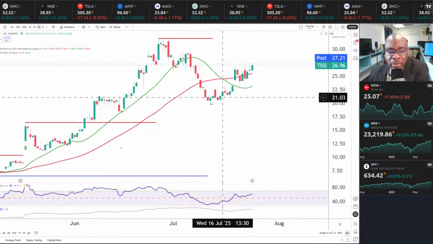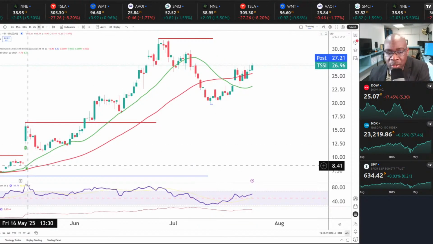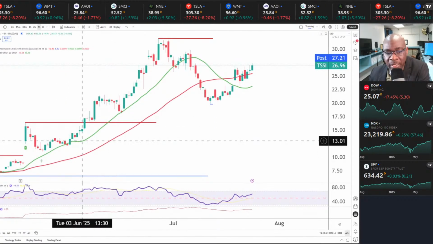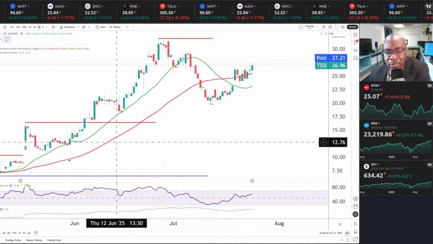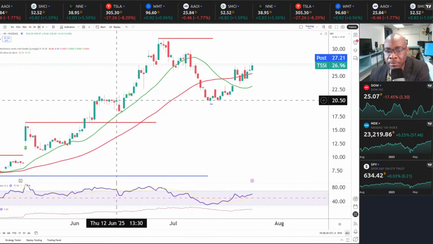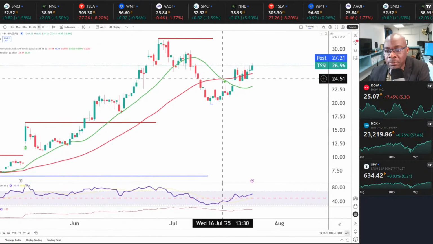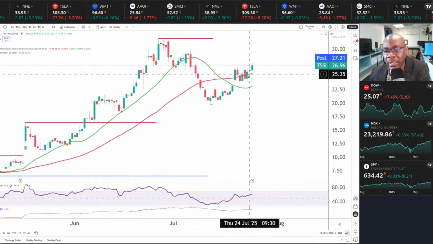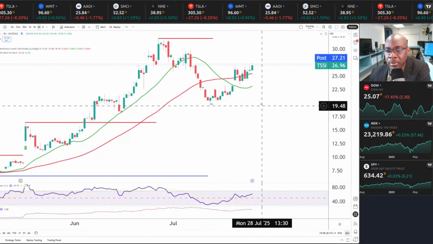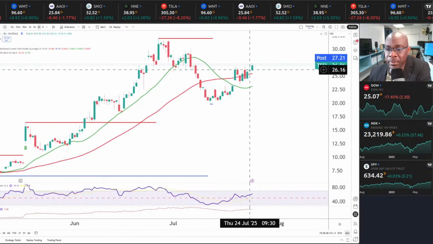So remember, I told you guys, our moving averages are color coded to where when the green line's on top and is pointing straight up, like you see here, and the red line's at the bottom and is pointing straight up, it lets us know we're in the uptrend. And sure enough, you see the stocks are going up, right? And then you have the red lines on top, green lines at the bottom, and that lets us know that we're in the beginning of a downtrend. But this is what we call a fake death cross.